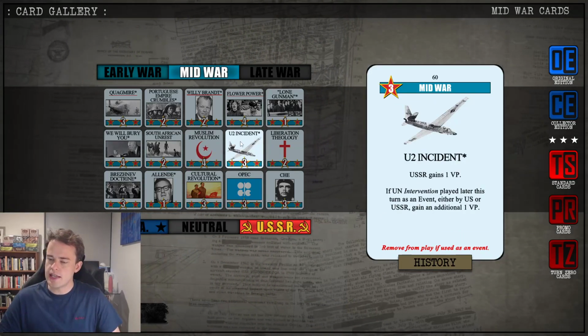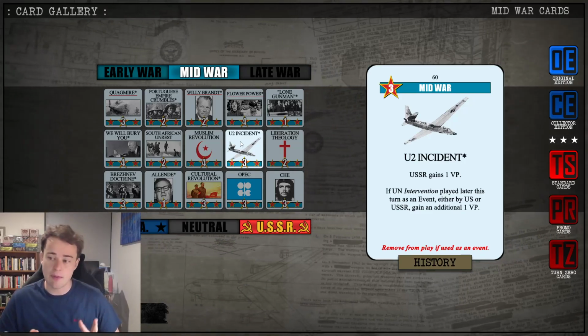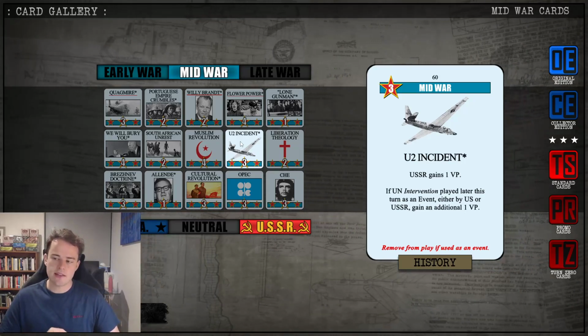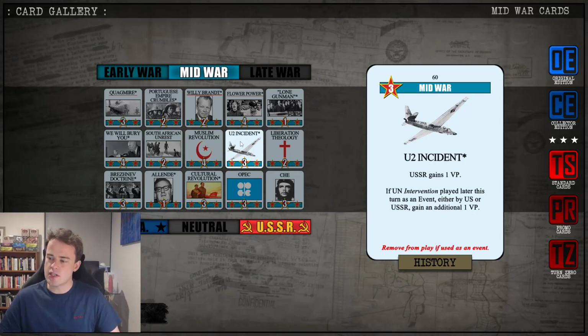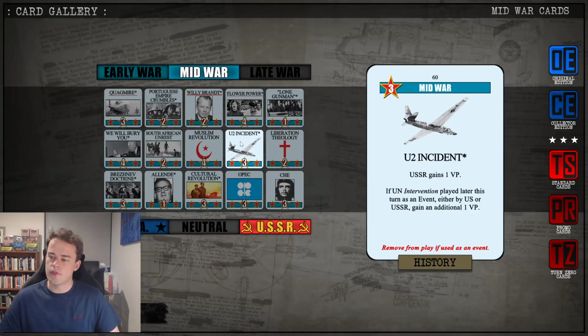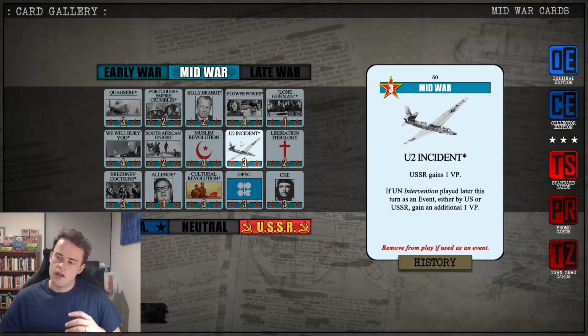U2 Incident is a 3-op card that the USA player is usually going to be very comfortable to play. It says the USSR gains 1 VP. It's a start event, so it's going to be removed once it's used. And if UN Intervention is played later this turn as an event by either player, the USSR gains an additional VP.